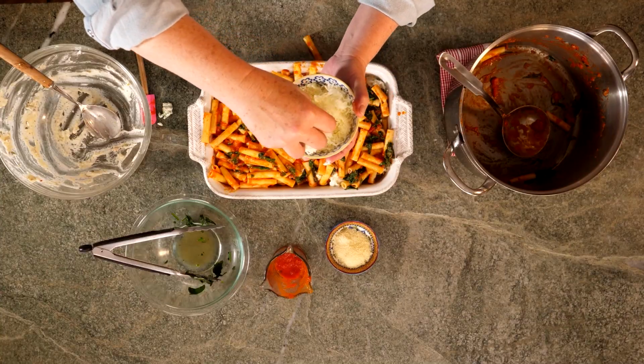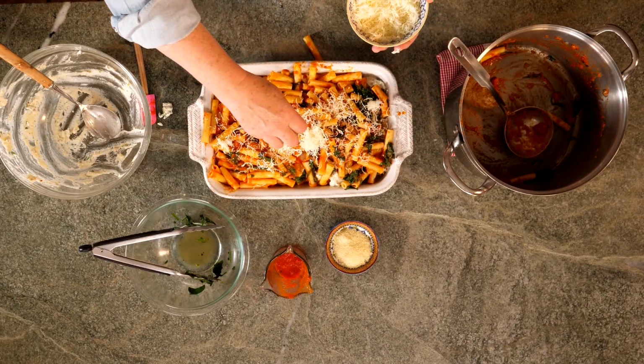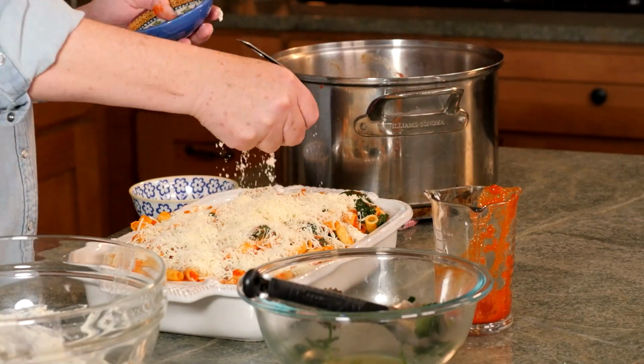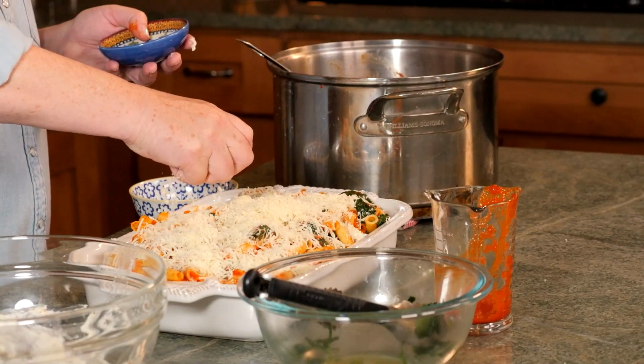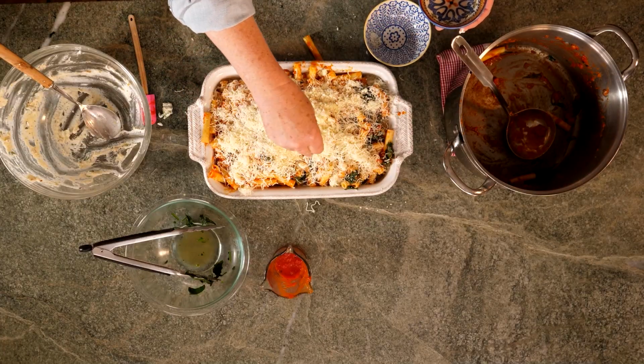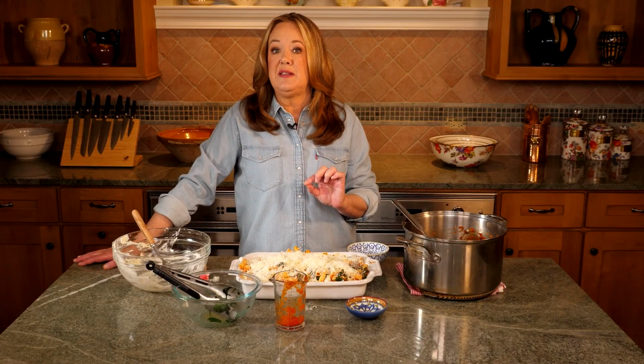So I have 1.5 cups of grated mozzarella. Let's sprinkle that on top. And then 1/4 cup of Parmesan cheese grated. Just sprinkle that evenly over the top. I've got my oven preheated at 375. You want to bake this for about 25 to 30 minutes. Make sure it's just warmed up thoroughly.